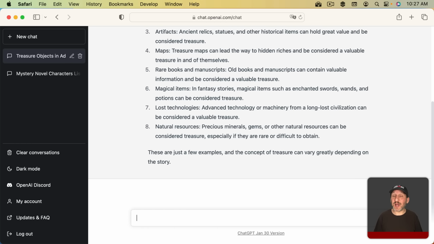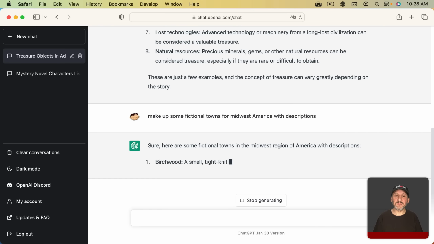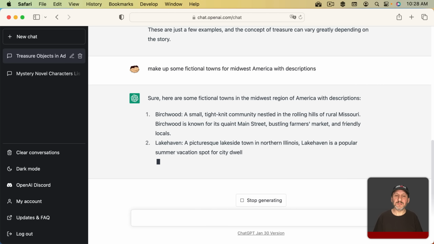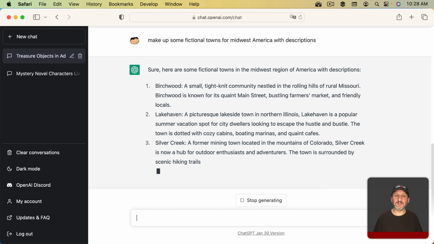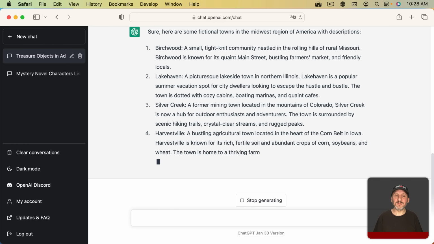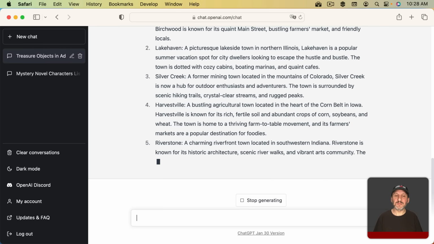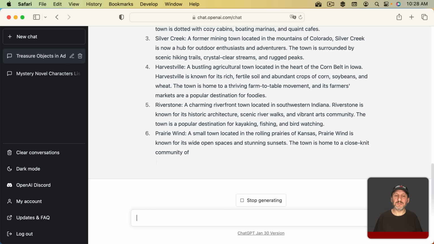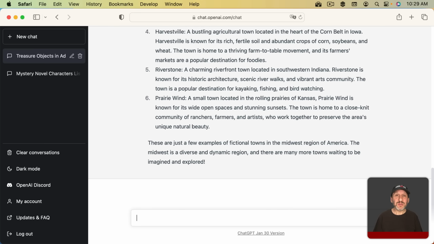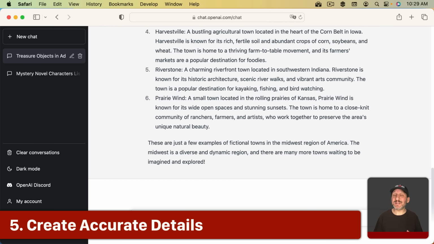Or maybe you just need to come up with some fictional locations for the characters to travel through. You could also use ChatGPT as a substitute for research for some basic facts.